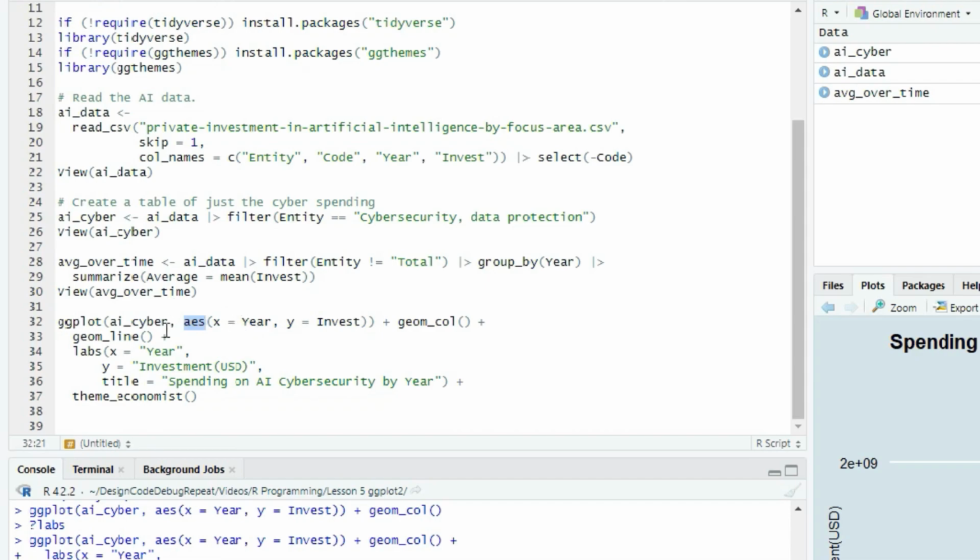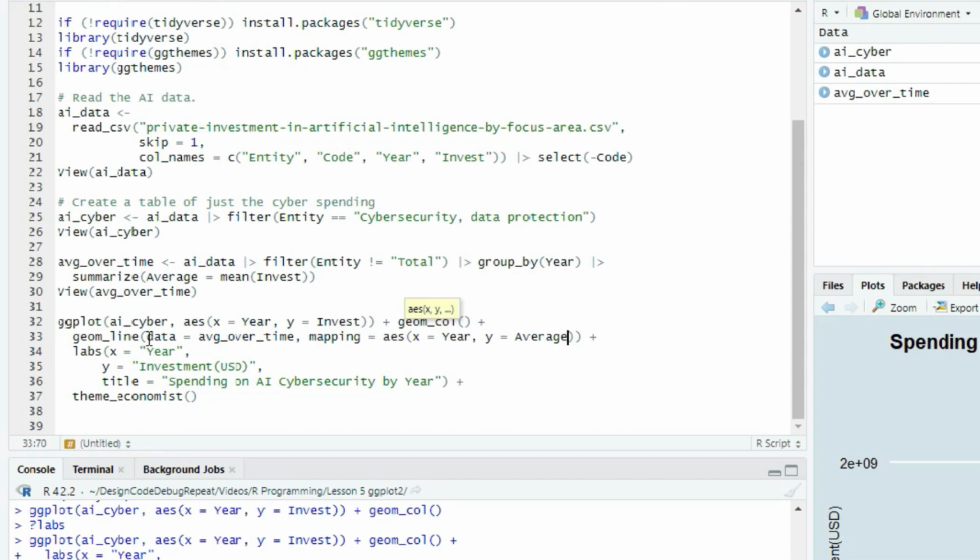So let's change our geom line to be a new geom line, the averages. I'll put inside geom line data equals average over time, mapping equals aes, x equals year, y equals average. And so that overrides the original data set.